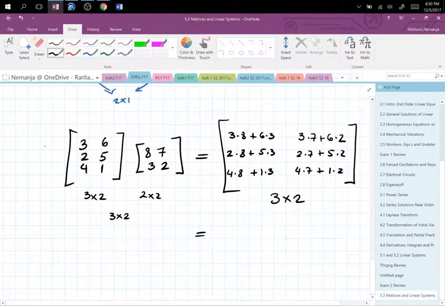Now all we need to do is to work out the numbers. So 24 plus 18 is 42. 16 plus 15 is 31. And 32 plus 3 is 35. And then I have 21 plus 12 is 33. And I have 14 and that's 24. And then I have something over here, that's a 28, 30, right? So there's the matrix multiplication.